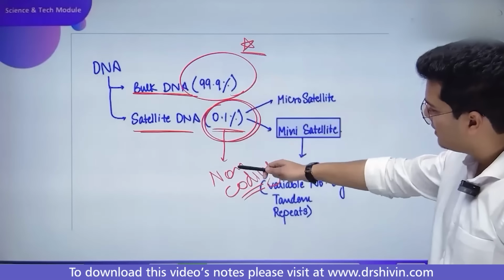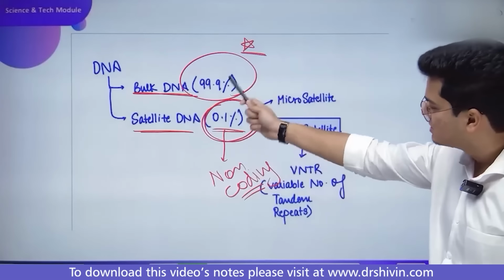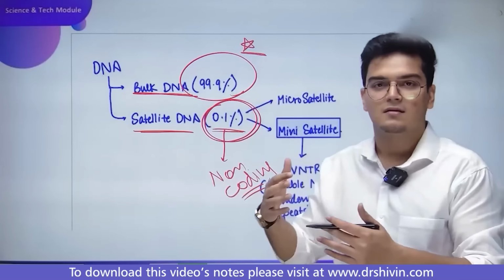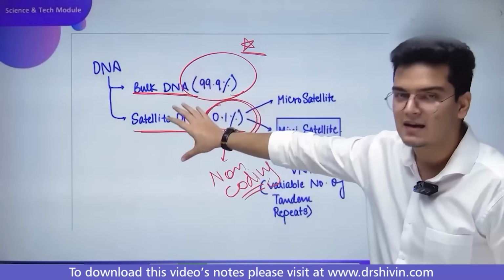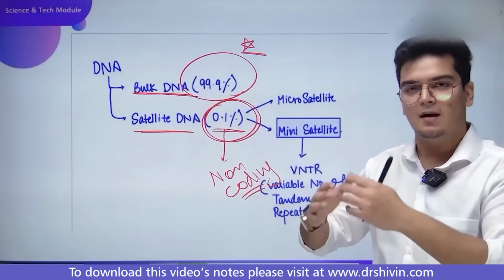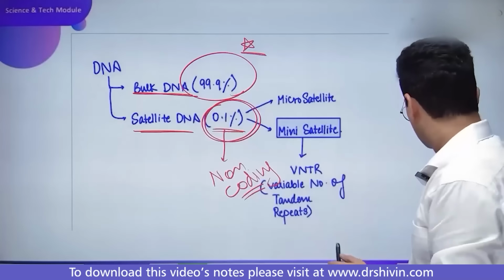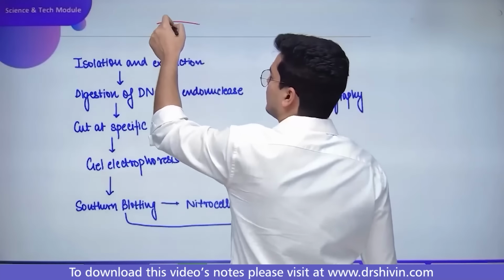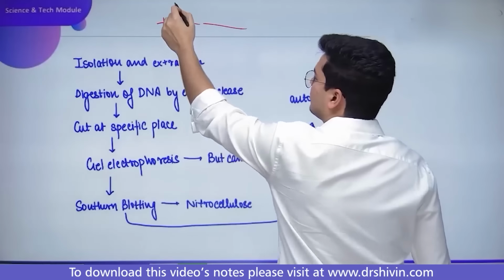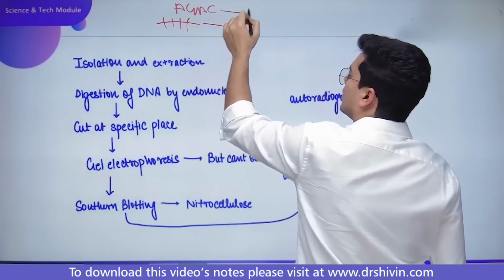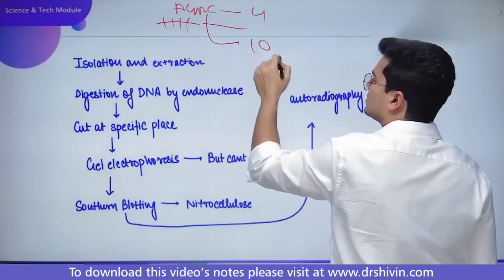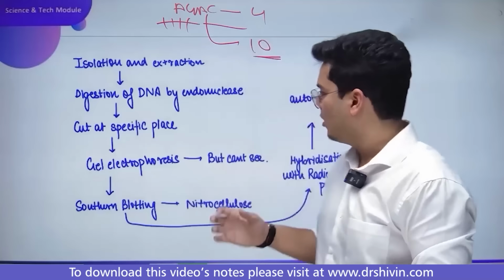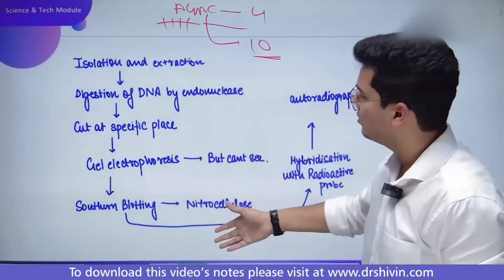So satellite DNA है non-coding region में that part that is different. The 0.1% is the satellite DNA. इस सैटेलाइट डीएनए से हम देखते हैं कि दोनों में क्या डिफरेंस है. The technology we use is variable number of tandem repeats because this sequence of repeats किसी में मान लो AGAC 4 टाइम्स रिपीट हो रहा है, ठीक है, और किसी में AGAC 10 टाइम्स रिपीट हो रहा है. तो ऐसे बहुत सारी सीक्वेंसेस हैं. That is how we do it. Now a small demonstration of how this technology works.